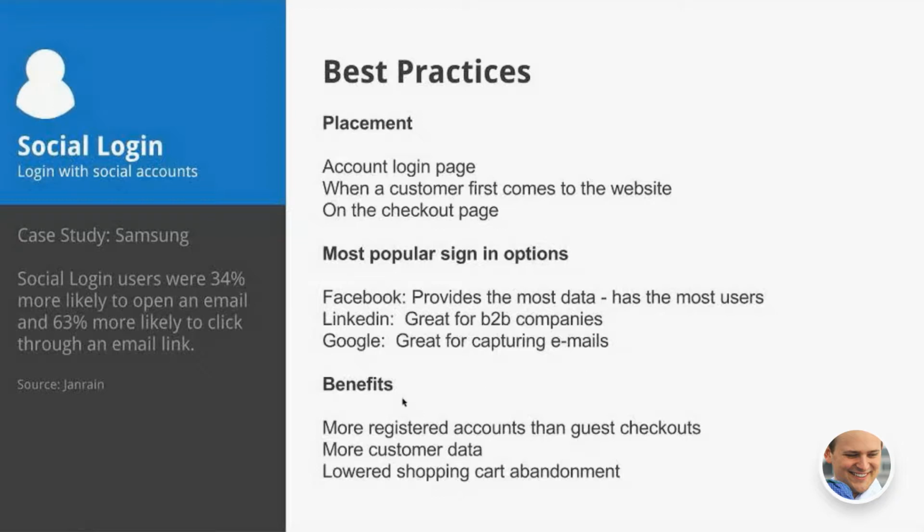So the real benefits to social login: you're going to have more customers who register accounts instead of just going through a standard guest checkout. But you're also going to be given more data. So instead of asking someone for their birthday and creating a birthday email sequence, you can pull that data straight from Facebook and then configure it with your ESP on the back end. And we've also found that it helps lower shopping cart abandonment because some people just don't like filling out forms.